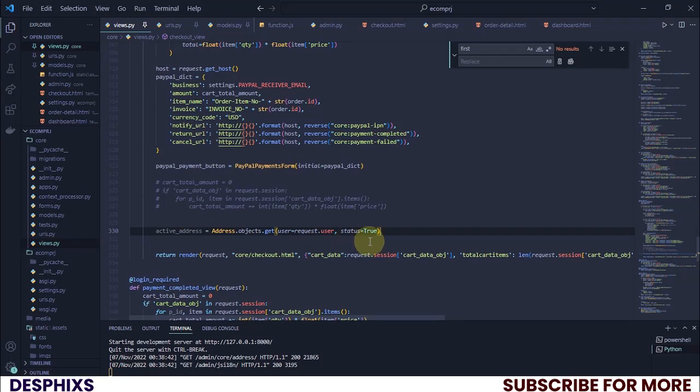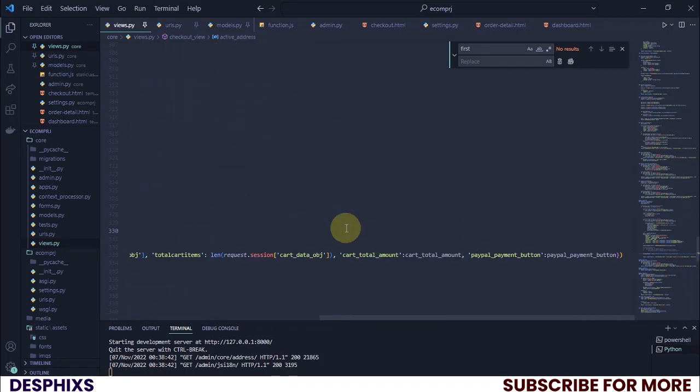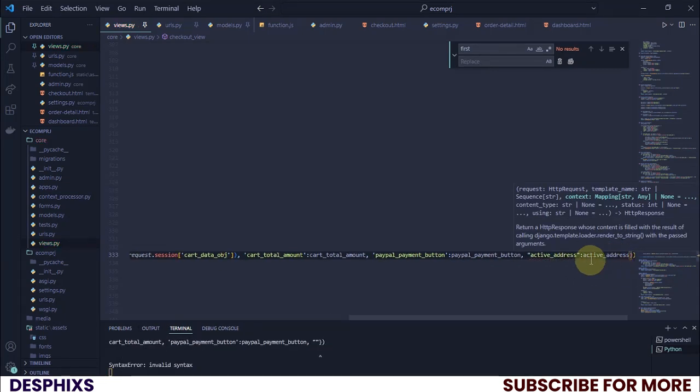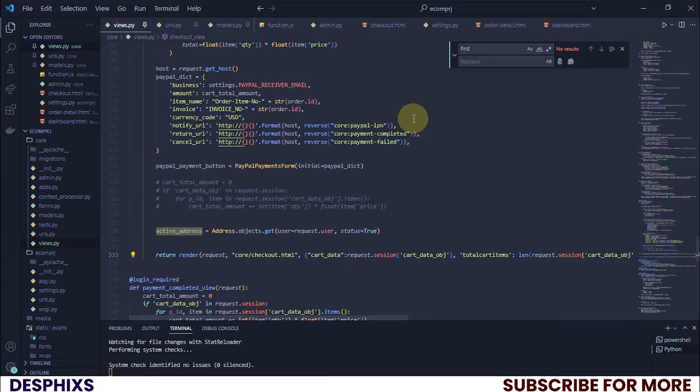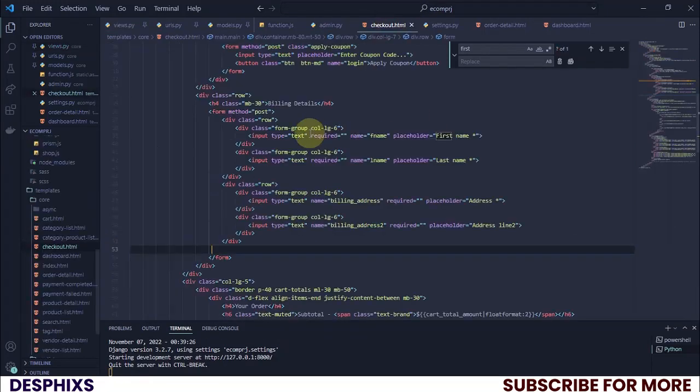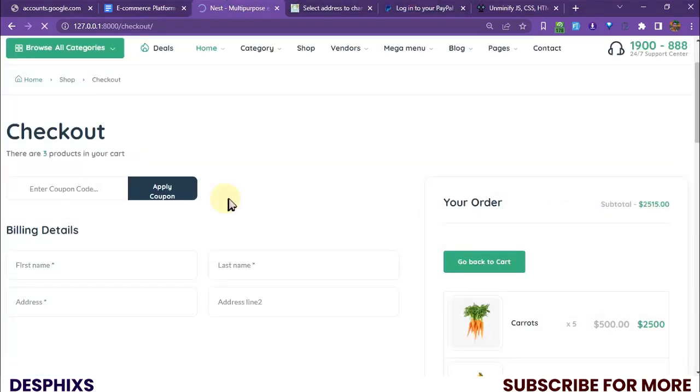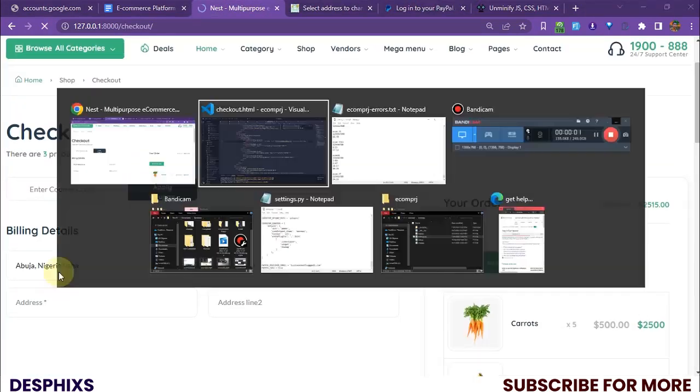So now when we do this, we should go ahead and pass in this active address thing into here. So I'm gonna say active address, and I'm also gonna pass in active address just like that. Now I'm gonna copy that and get back to the checkout, and just over here in the inputs, I want to look for the value. So I'm gonna open up value and say active address dot address. Now let's try refreshing this page to see what we have, and hopefully it works. So we refresh. Okay, it's got the address.